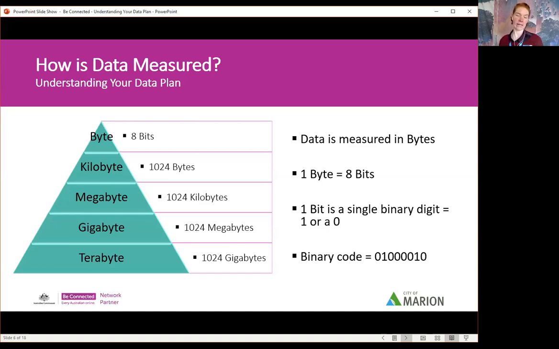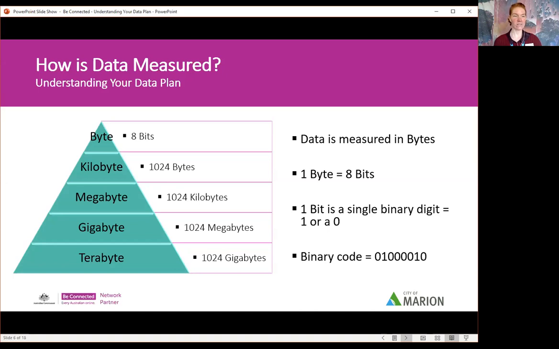Binary code, you can see a line of code here, which, if you're interested, spells a capital B. Yep. I think there are 255 separate lines of 8-digit code that can spell out every letter, symbol, and number that a computer would need to build up an image, a file, whatever you're accessing. It's a lot to consider, and I really went down a rabbit hole with this one when I was researching it. I went, okay, that's far too much information to take in. So I've sort of broken it down here.